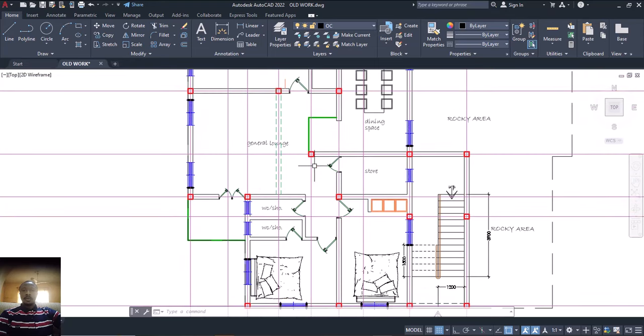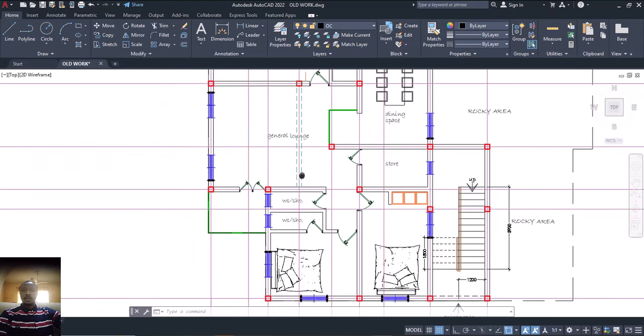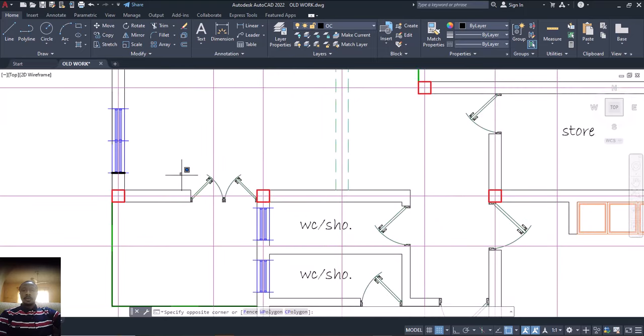So the next one I'm going to be doing, because the entire place is going to be slabbed, is the areas which are more than 30 square meters. Is that okay? Not that we cannot design more than this as it is. Based on this, we can design it very well, but it's better I leave it like this. Where it's required, I'll do that. So now I can come to this place. Click on this one. Remove this one. Then EX, enter.